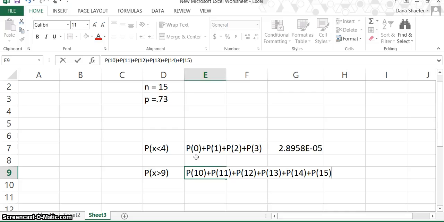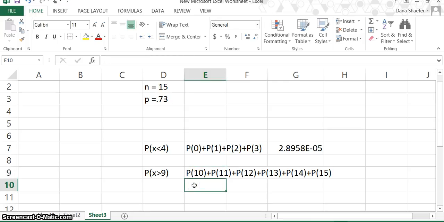The other thing that I could do is I could do the complement. And so think about what would happen if I did the complement. If it's greater than 9, we're going to include 10. So what if I would do 1 minus the probability that x is less than 10?